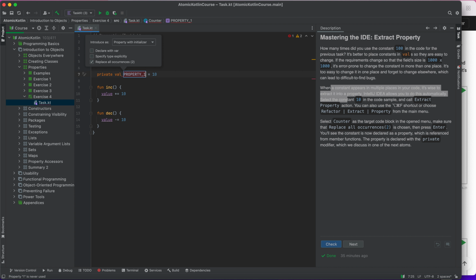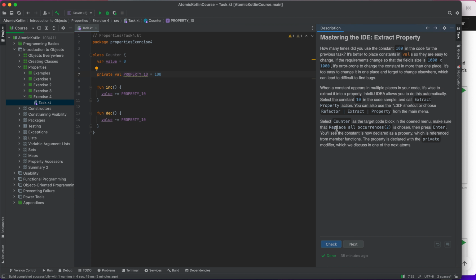Now replace all occurrences. If I replace, you see property 10 is 10, and it's already changed. So you don't need to change it multiple times. You just need to change 10 to 100 here, and it's automatically changed here, right?